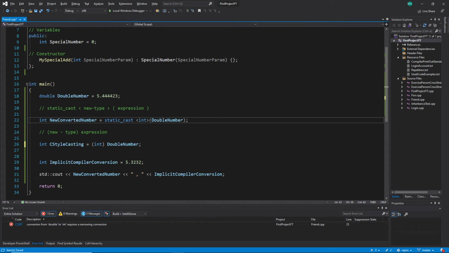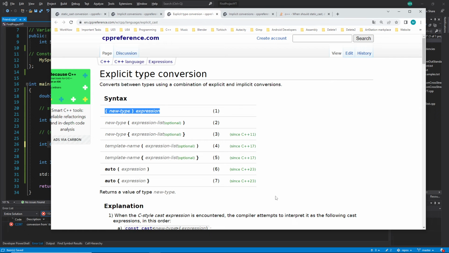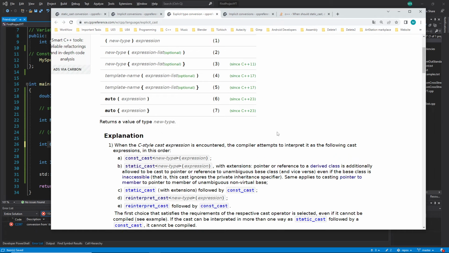You have just to remember, here is the expression, here is the new type, and this is just the cast which you need from the different one. This one, C-style, looks easier. You have just the expression and in parentheses this new type. But like I said, the C-style casting is not very favorable, and the reason for that is, only use it when you know that it will not cause problems.